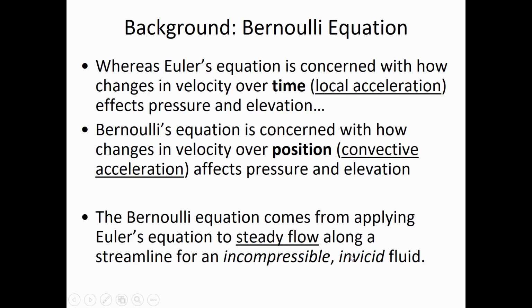Bernoulli's equation is the application of Euler's equation to steady flow, and then there are some conditions. It can only be applied in a very narrow range of circumstances. Bernoulli's equation only really applies when you have steady flow along a streamline for an incompressible, inviscid fluid. So let's break that down into all 4 of the components. Now, steady flow, you know well enough what that means. It means that the velocity is not changing with respect to time. It's only changing with respect to position.